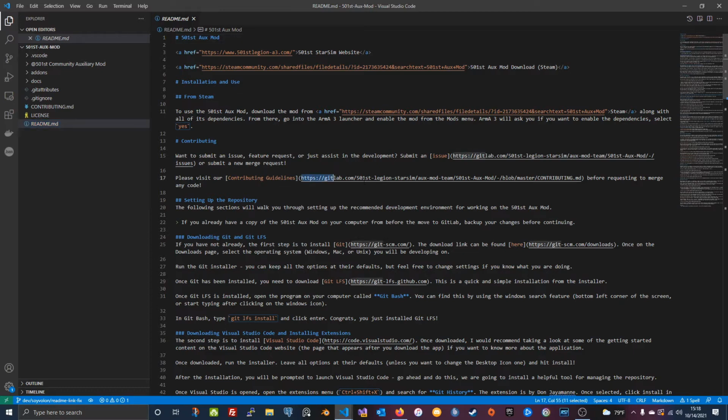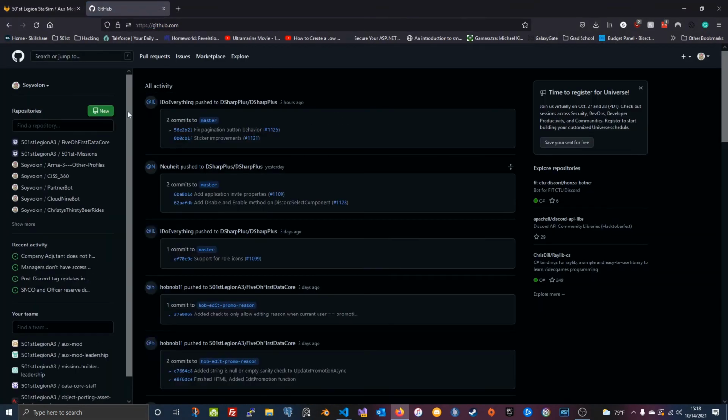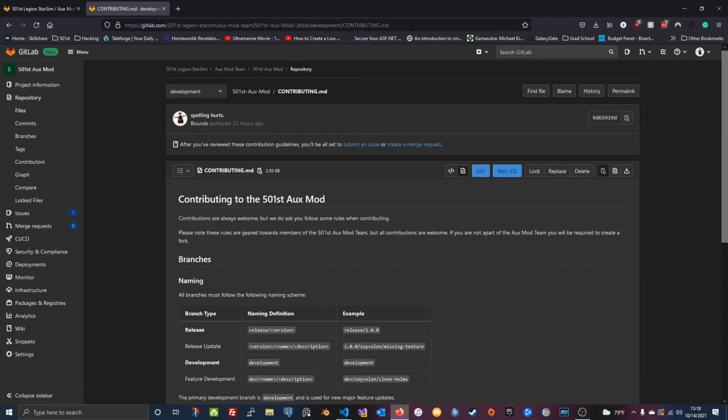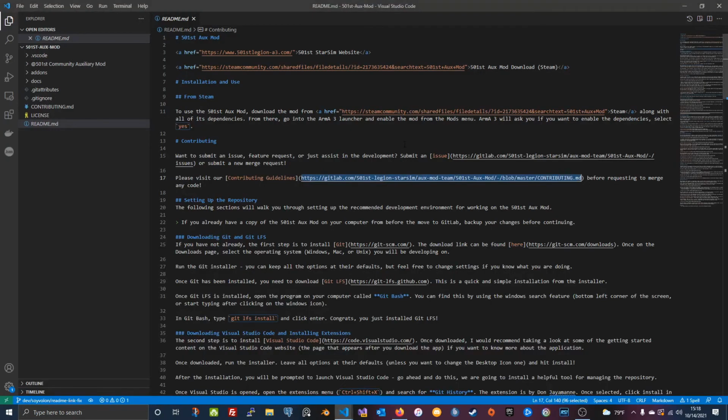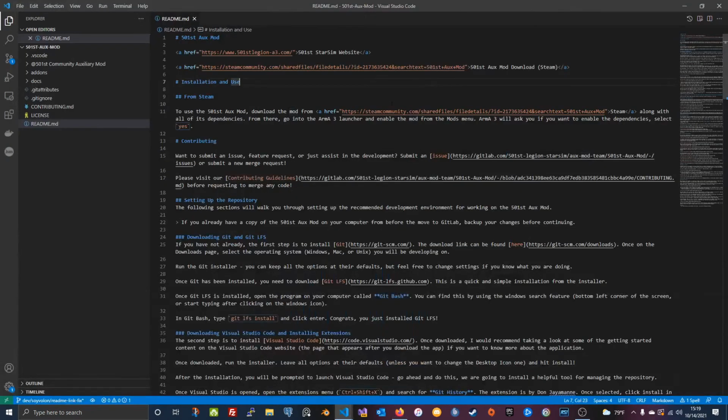So the contribution guidelines link, this link right here, is not going to the right place. So we're going to head over to the Aux Mod, to the GitLab, and we're going to select contributing. I'm going to do it better and copy the permalink, and paste it into our file. Well, actually, I'm going to use find and replace in our file, so I replace all instances of this link. I'm going to go ahead and save that. I'm going to test to make sure it works, which it does. Cool. And there we go. We've got a change.